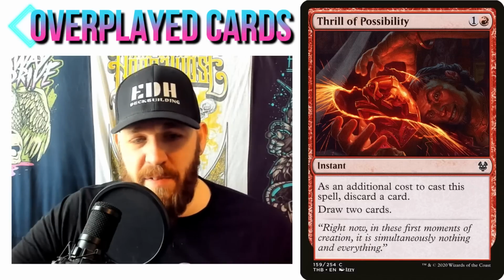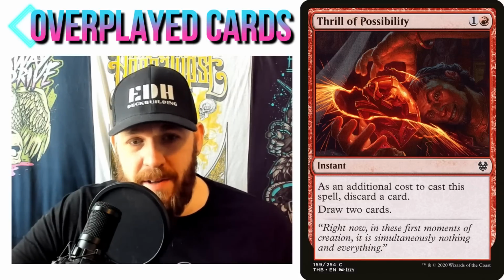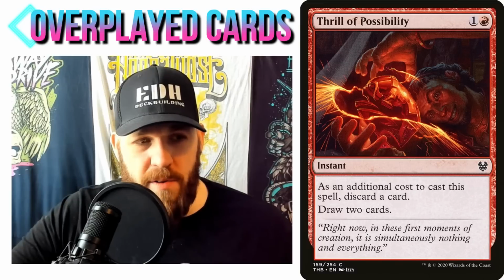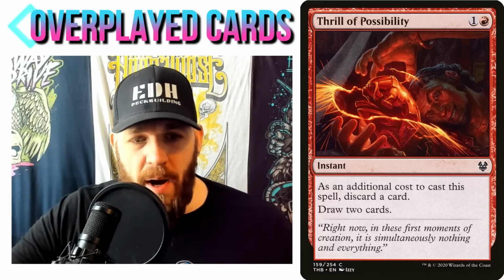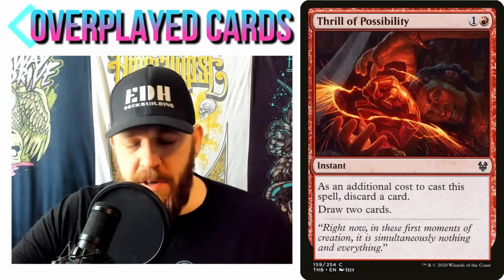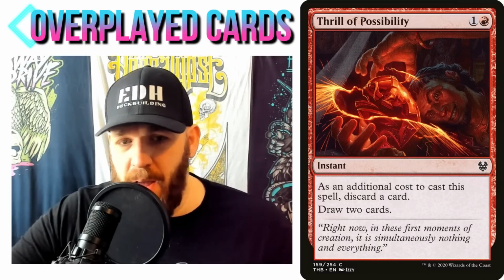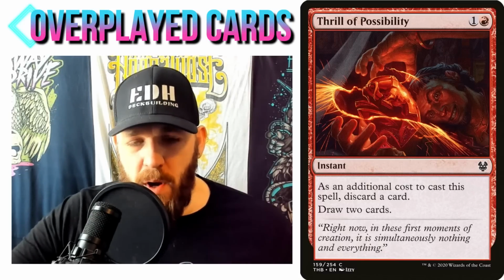So for me, this is even worse than Village Rites. It costs 2 mana, so it's even more expensive. At least Village Rites costs just 1 mana. Again, there is no sacrifice a creature part here. There is the discard a card part. So that's where this is slightly different. It has the exact same effect of you drawing 2 cards.